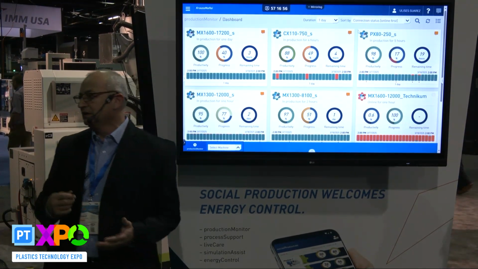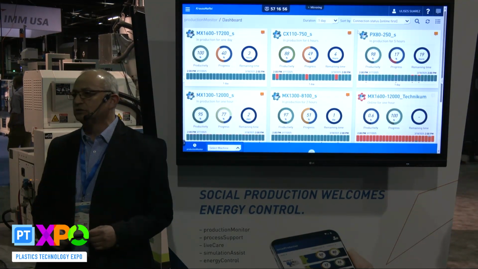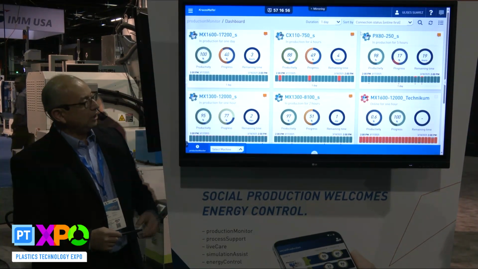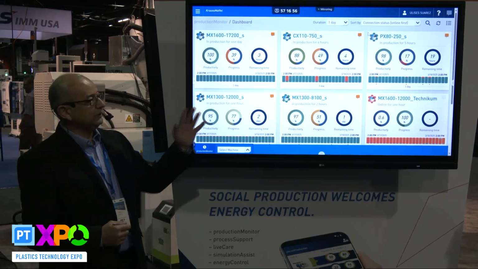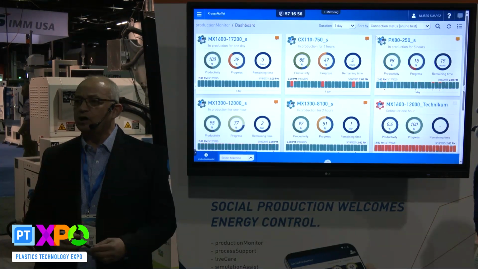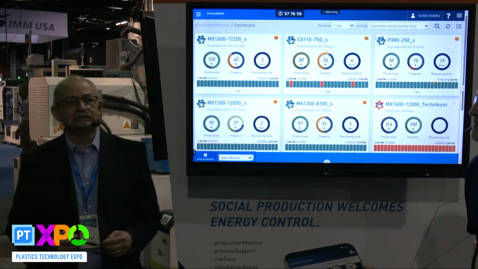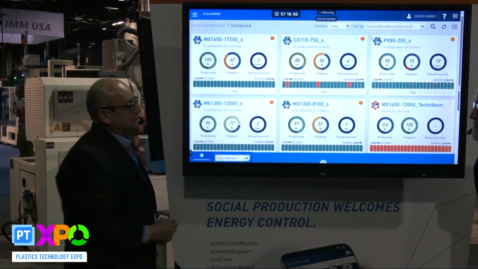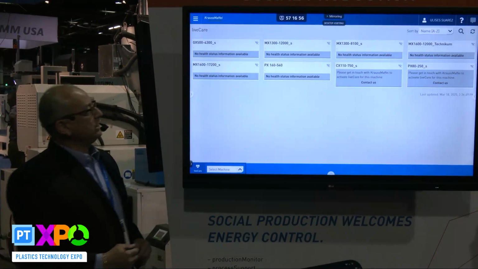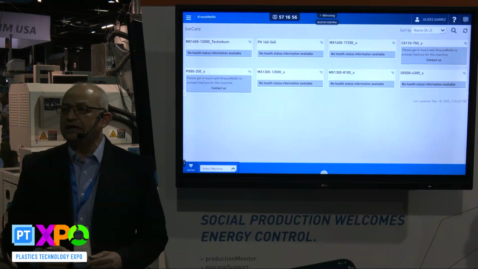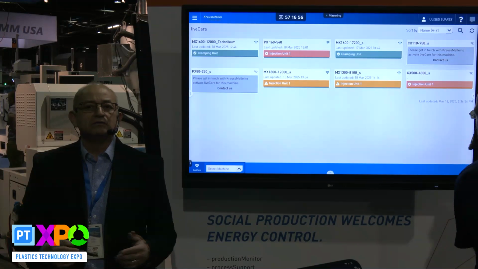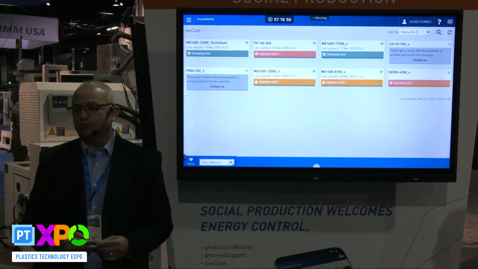Among some other digital solutions, we have the machine monitoring, where on your production floor, you will see every single machine that is running, what's the productivity of that machine, what's the progress, and how that machine is progressing or developing on that production. Not just that, but we have something that we call the live care. Live care is our predictor, or it helps us to be notified when something is not performing well, right?